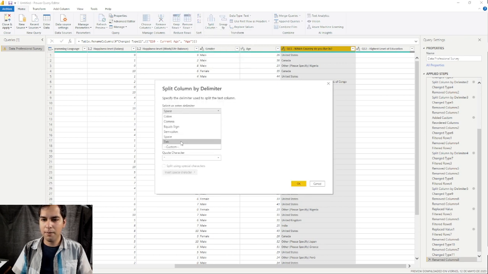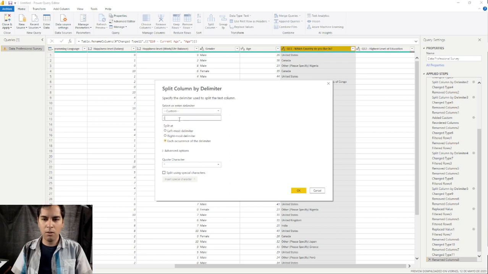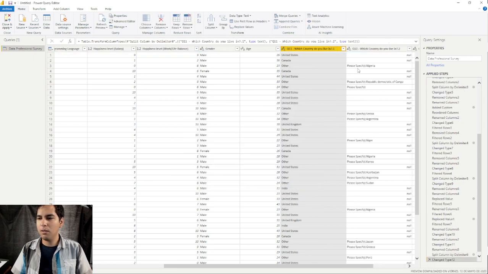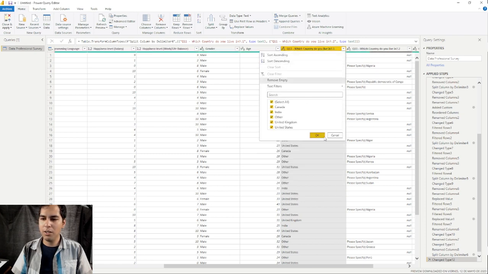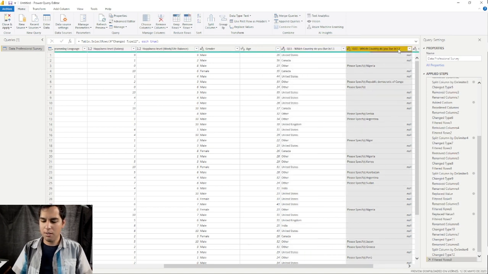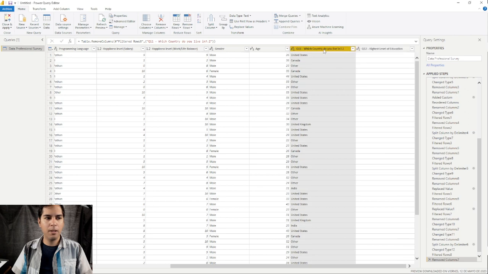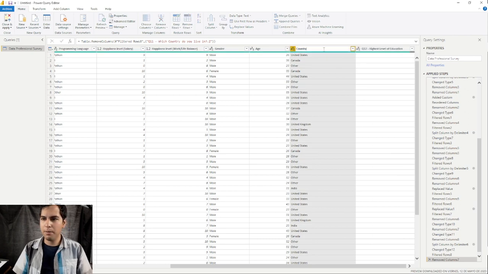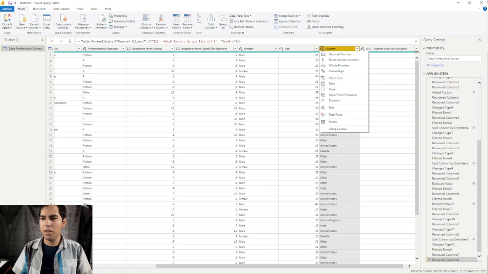In this case, after other, we need to split the column by the left parenthesis, and it has to be the leftmost delimiter. Okay, after I split it, I'll check. So we have Canada, India, other, United Kingdom, and United States. I'll remove this column, and I'll call this column country, and I'll check that it has to be text.